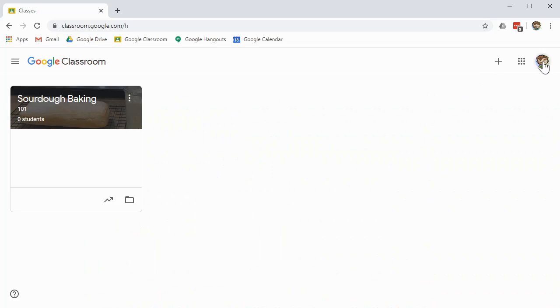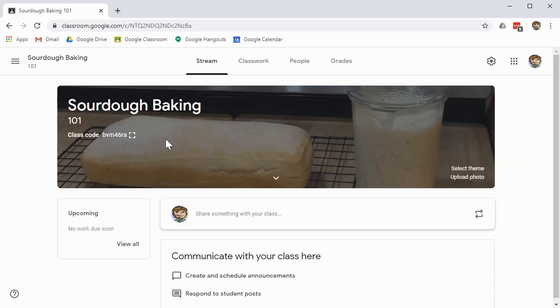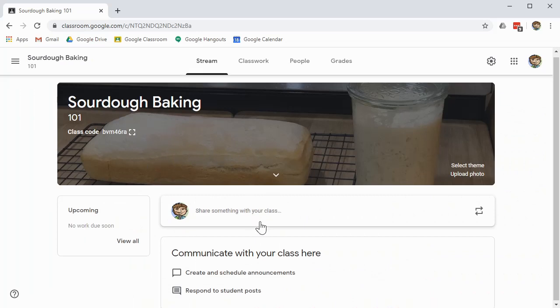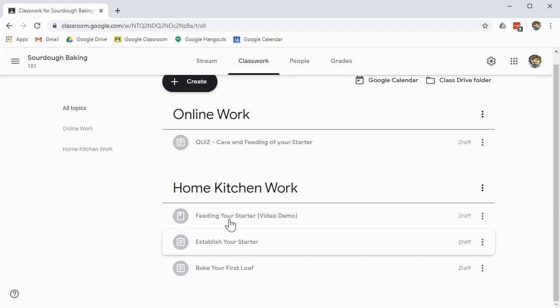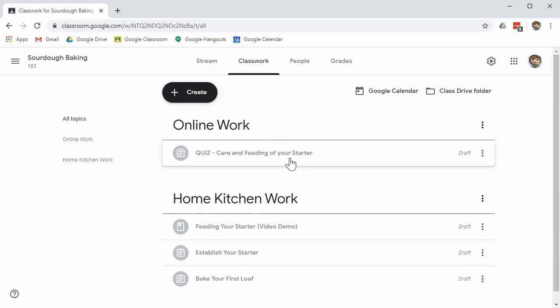For example, here I am logged in as Bob Nugget, and I've created a sourdough baking class. Now we can go into this class, and this is a place where you can send messages to your students, you can create announcements, you can use a schedule, the classwork can all be stored here so you can create all of these things. We're gonna go over together how to utilize these tools, but just remember that utilizing any of these tools is going to make it a little bit easier for you to communicate with your students online, especially if you're not used to online teaching and they're not used to online learning.